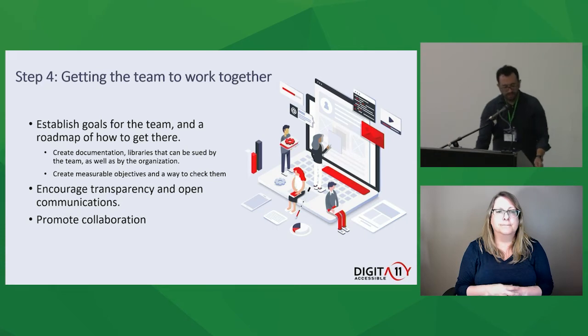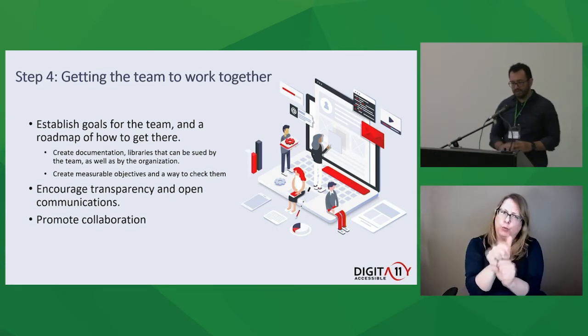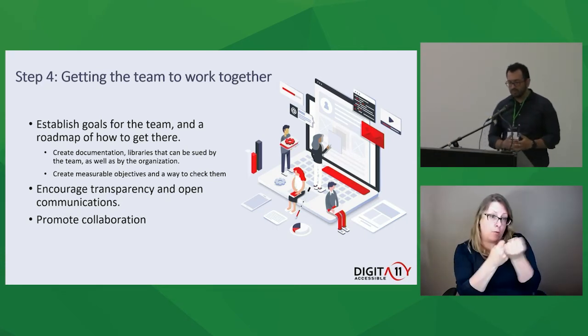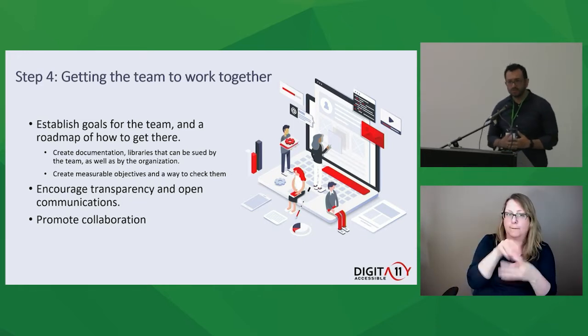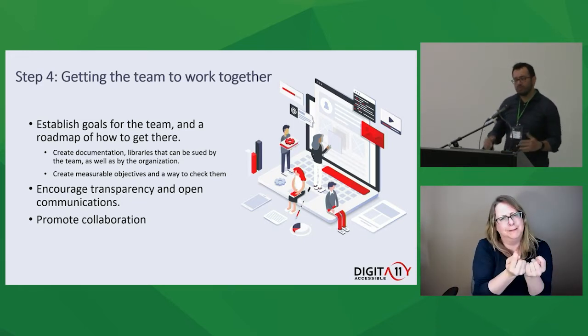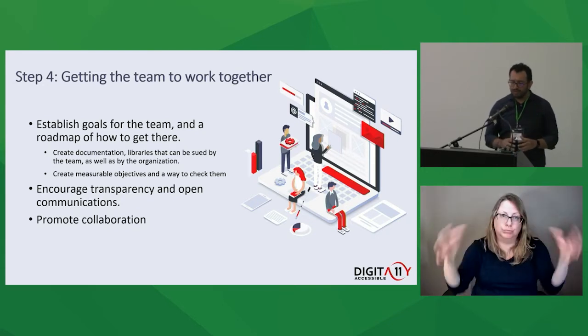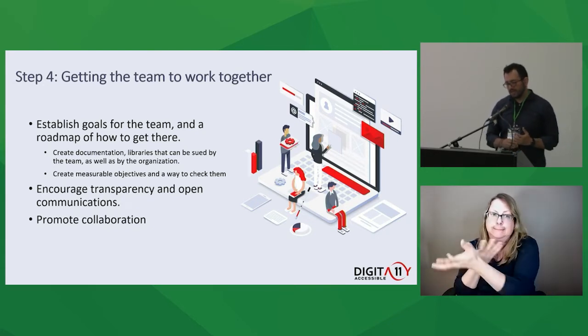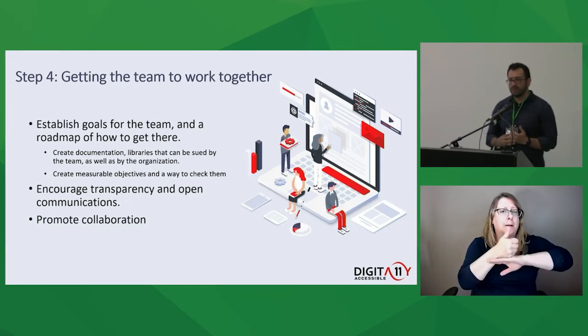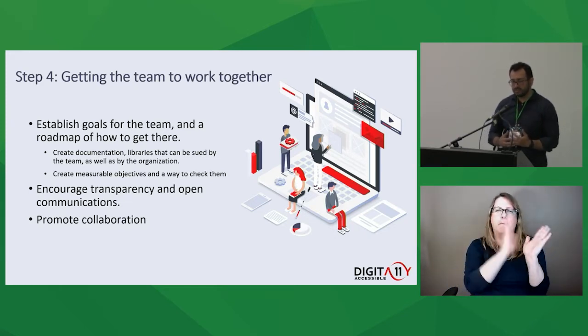Okay, so getting the team to work together. You've got your executive support, you've got some of your team. Now, because you have such a small team and you're going to be working with multiple departments within your organization, it's a great idea to first set up a roadmap of what you want to accomplish, as well as the vision.